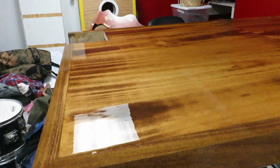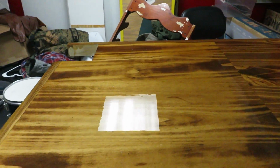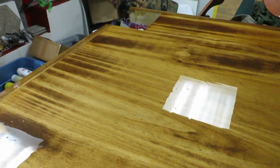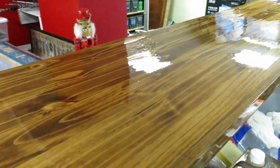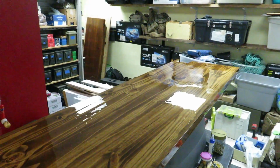Starting to look pretty good. Hopefully you guys can see in the glare. I think there's fewer of those imperfections now than there were the first and second times around. So hopefully some of that sanding is making a difference. And I'll try to do a little bit better sand after this one dries tomorrow before I keep going.